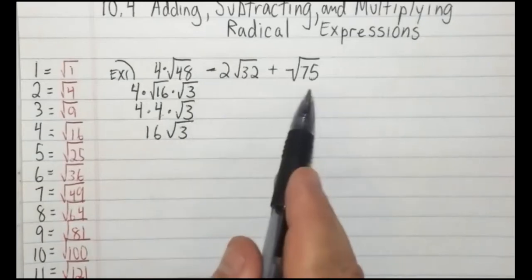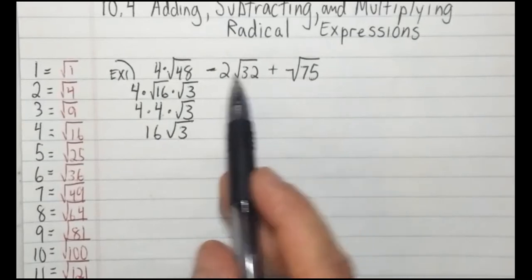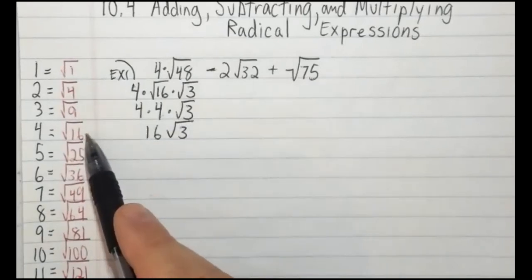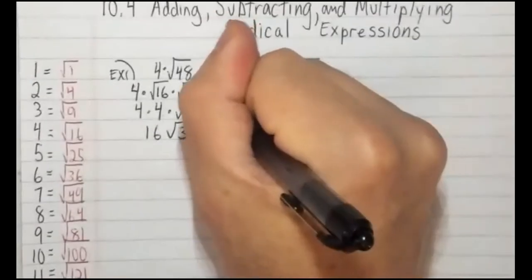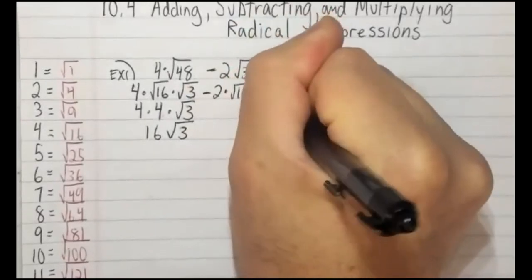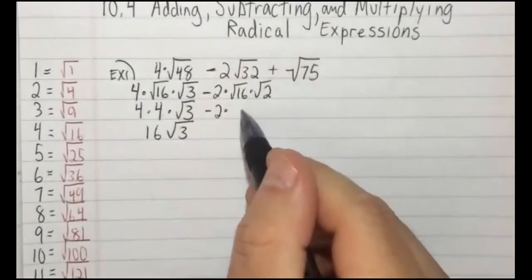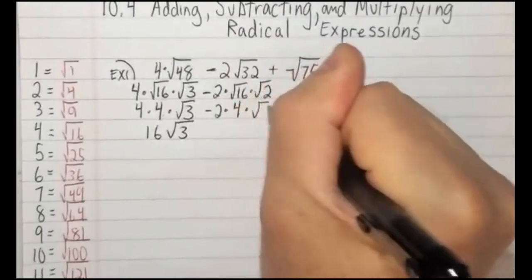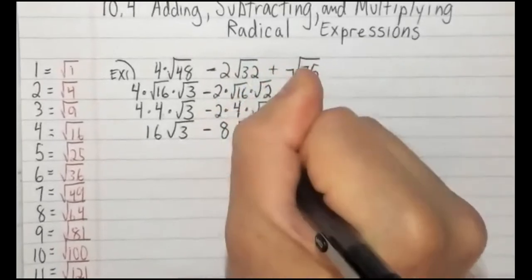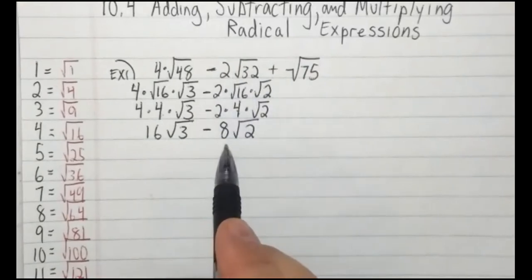And that's what you're going to have to do on each one of these, finding that perfect square. Again, 32, you may be tempted to say, oh, 4 goes into 32. Okay, but that's not the highest number. 16 times 2 will give me 32. So this is going to look like this, negative 2 times the square root of 16 times the square root of 2. The square root of 16 turns into the 4. So I have negative 2 times 4, which gives me negative 8 square root of 2. Okay, so negative 2 square root of 32, after it's simplified, turns into negative 8 square root of 2.